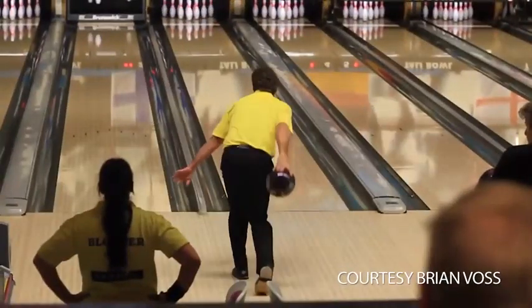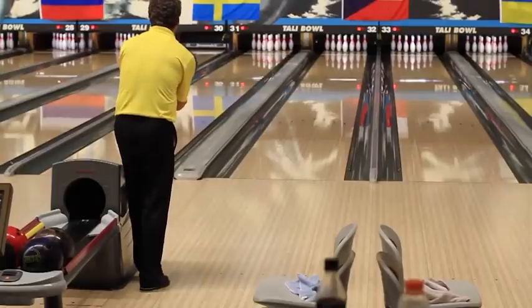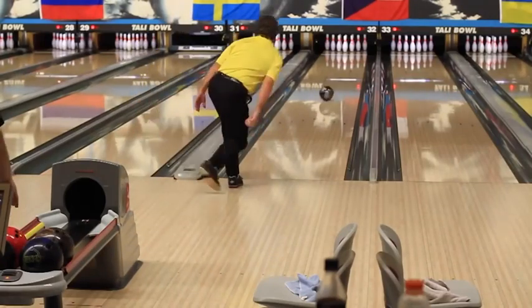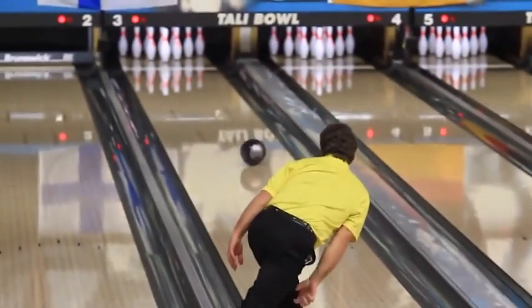We talked about the youth — you can teach them to get a little higher rev rate. You can teach a two-handed bowler to get a little more rev rate on their ball or play different parts of the lane. For me as an adult and a middle-aged man, my favorite bowler was Brian Voss because he had absolutely perfect form and style. I see Brian on TV, this is the guy I want to be like. I still like his game today, but I need to work within my means, and I'm still constantly trying to make improvements as a middle-aged man.